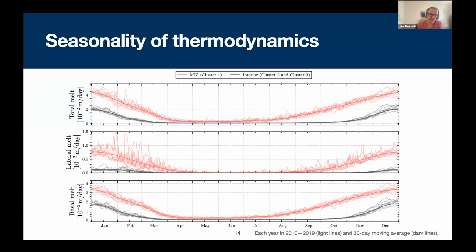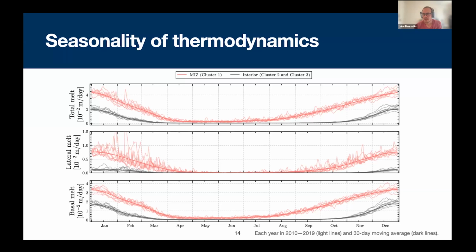Two things to note. Firstly, the y-axes are different between the basal melt and the lateral melt. The basal melt goes to higher values because you get more melt coming from the base than you do from the edges of the floes. But for the basal melt, although the marginal ice zone is greater than the interior ice cover, it's only by a factor of up to about 2. Whereas for the lateral melt, the difference is far greater. That fairly obviously is coming from the fact that we have smaller floes in the marginal ice zone, so that is increasing the lateral melt.